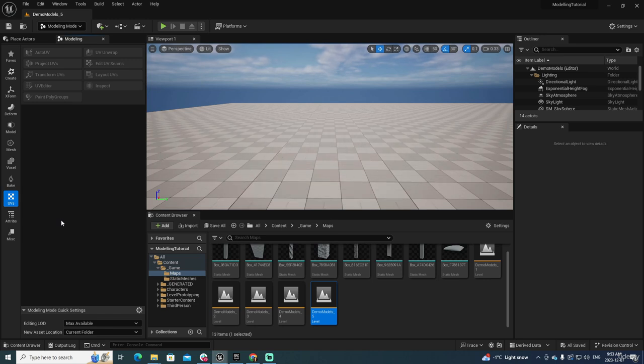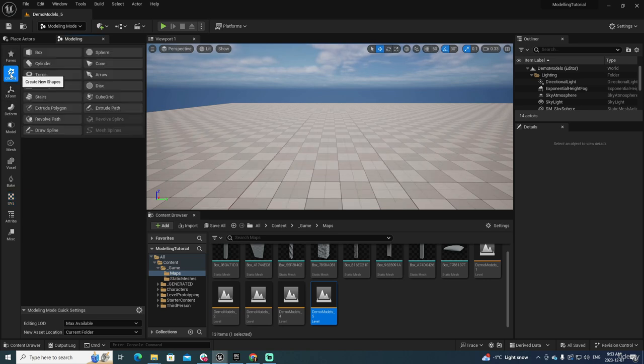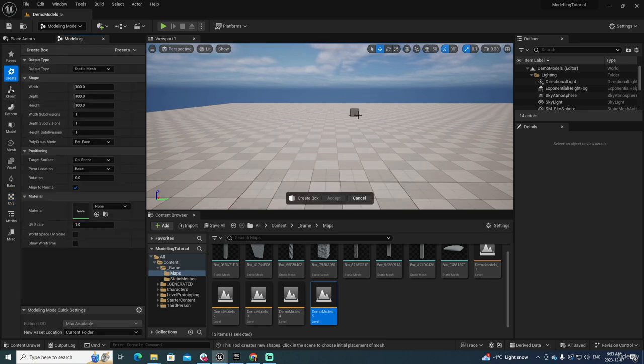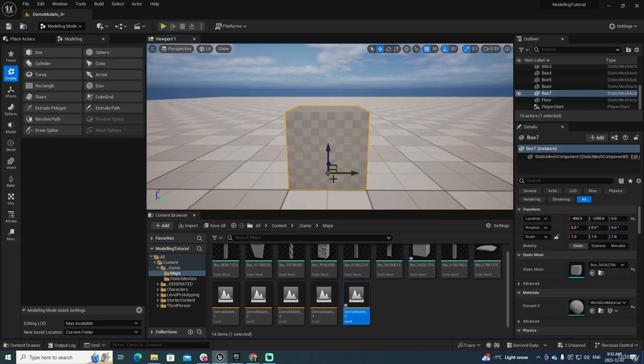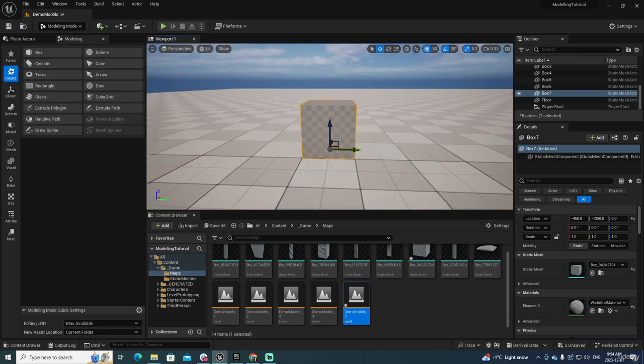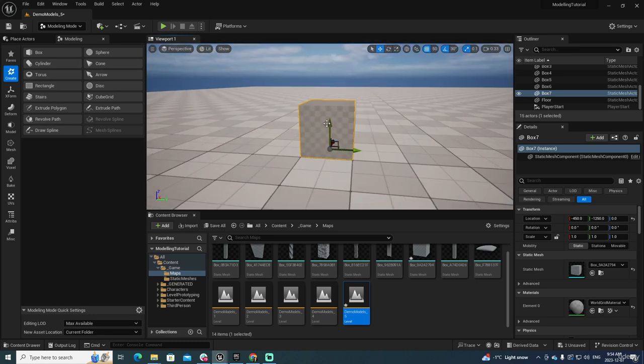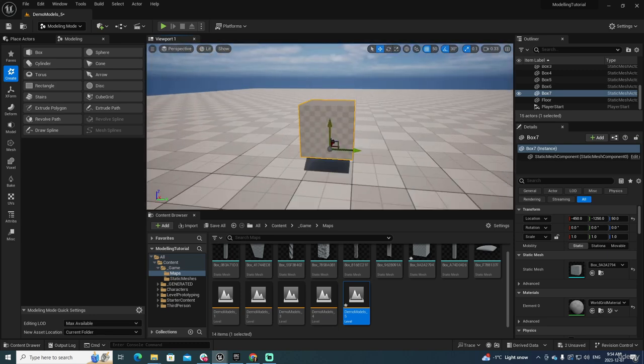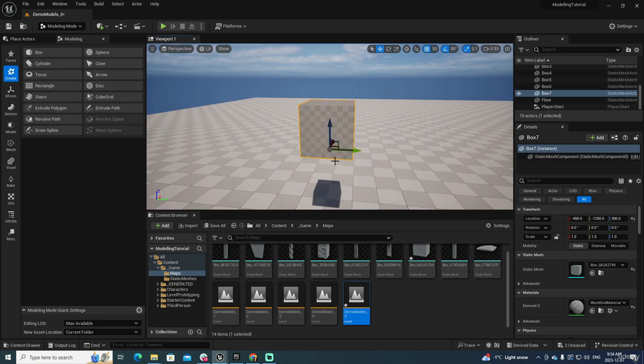So you have the U-axis that represents the horizontal dimension, and you have the V-axis that represents the vertical dimension. Let me add a box to my system here. Let me put this box here, and I'm going to press F to get close to it. And every time that you select a box, I'm going to use Shift to move it.